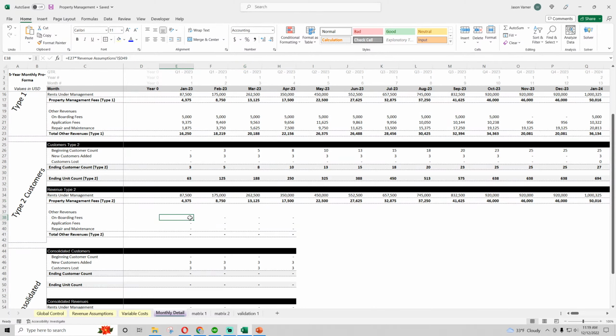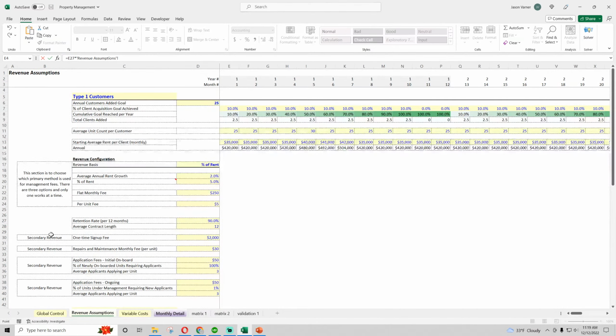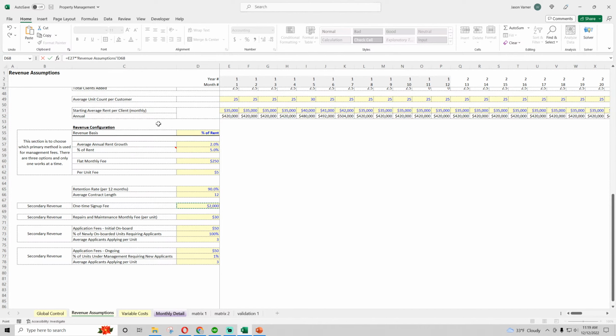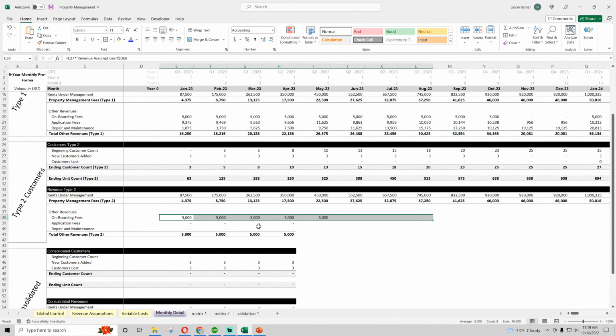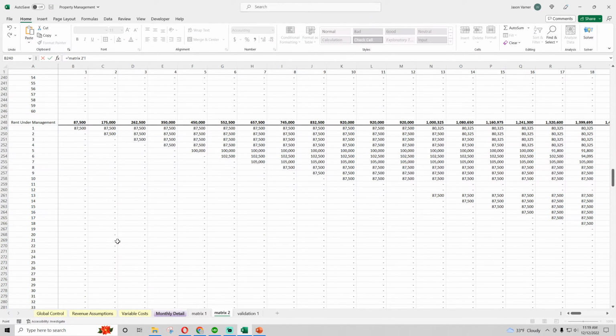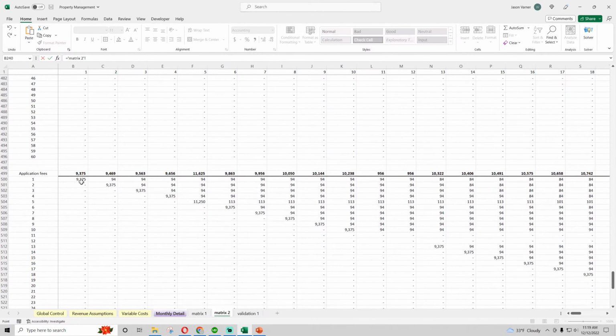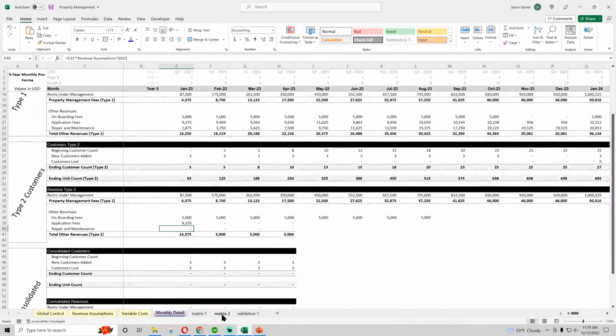Onboarding fees. So this is easy now. We just go new customers added times type 2 one-time sign-up fee. Application fees is a dynamic one, which we did all of that math already.